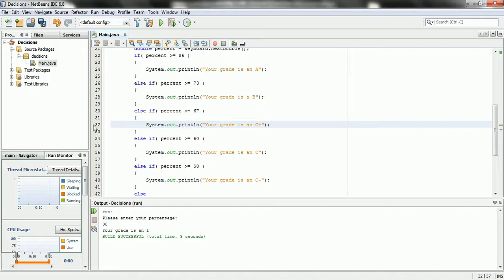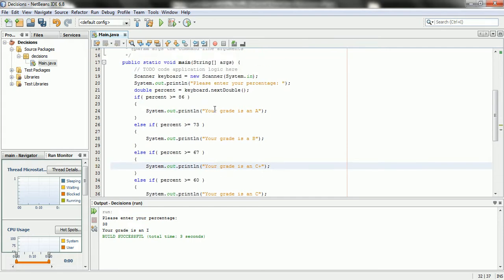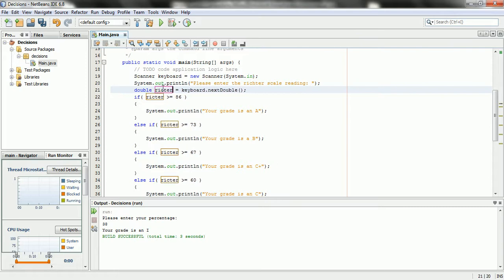So I'll do one more program with the if-else if block, and we'll do the Richter scale here. I think there's an H in Richter. Anyways.